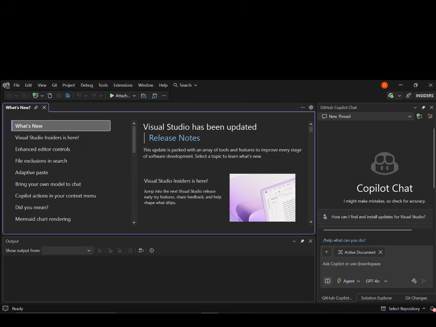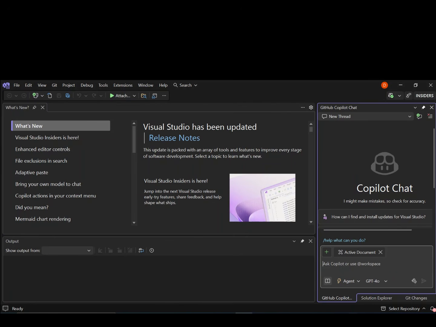As you can see here now, I've already got my Copilot sorted out. But to continue, once you open it after downloading and installing Copilot, come here. As you can see, there's an open chat window. This is the chat window I've already opened. If you haven't, you can open it and put it somewhere, like on the left side here, like I've put. I've got the Solution Explorer here, and I've got Git here. So basically, the GitHub Copilot.